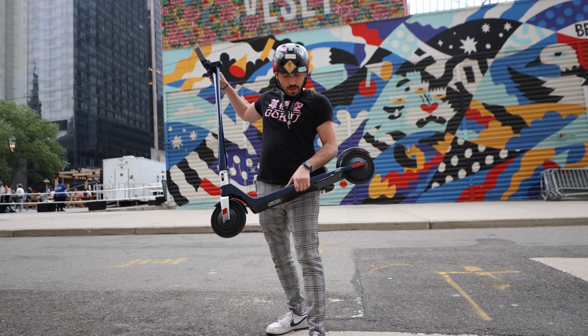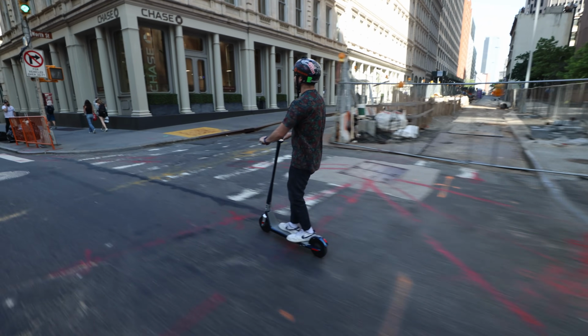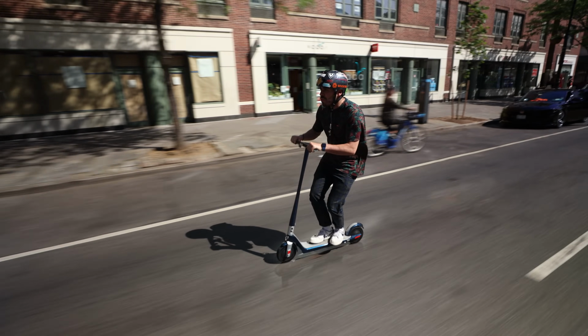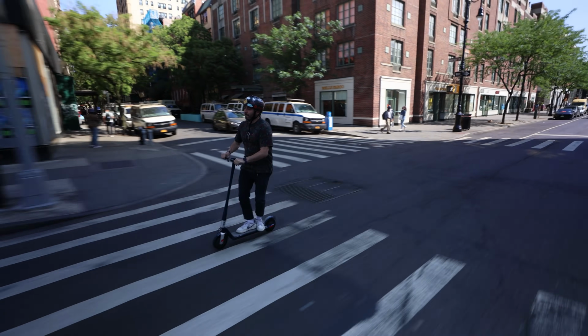It's hard for me to confidently tell you to go spend the money on this solely because it's a bit expensive given the specs. Don't get me wrong, considering how sleek the Unagi is, if it went like 22 miles an hour and came with a fast charger, I'd probably say it's worth the money.